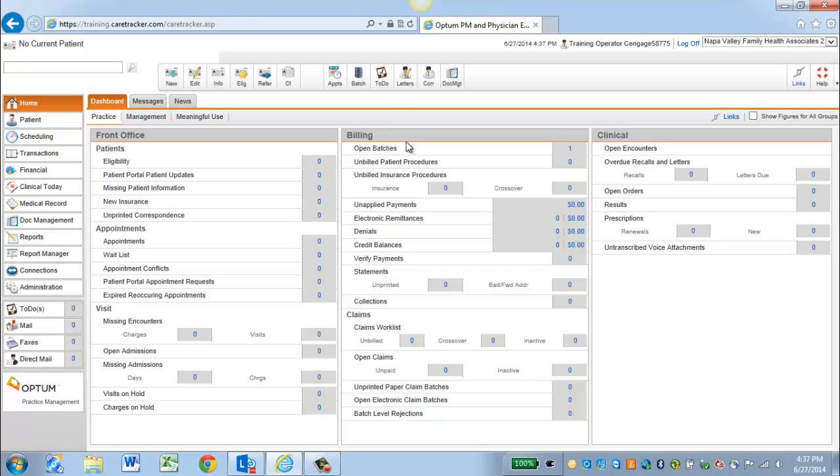The first activities are practice management or front office activities. The example I like to show that is easy and instructors are interested in is scheduling an appointment. First step is pulling up a patient. It's easiest to pull up an existing patient that's pre-populated into the software, rather than registering a new patient.